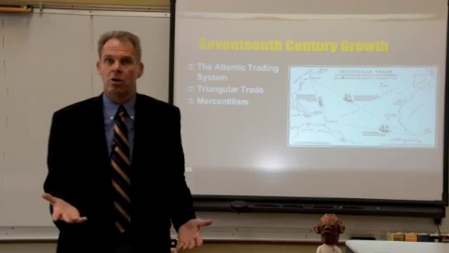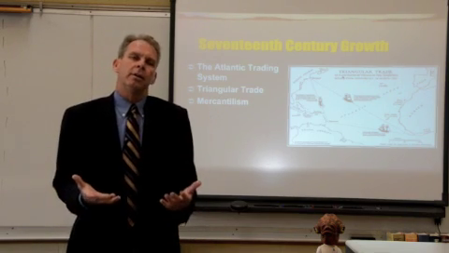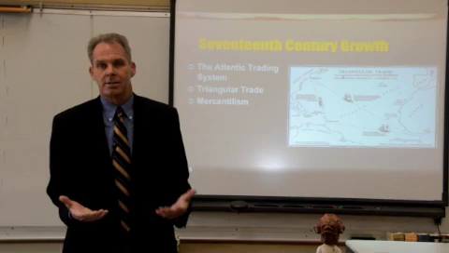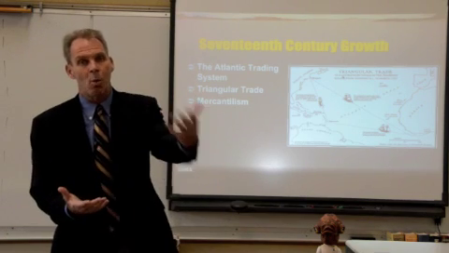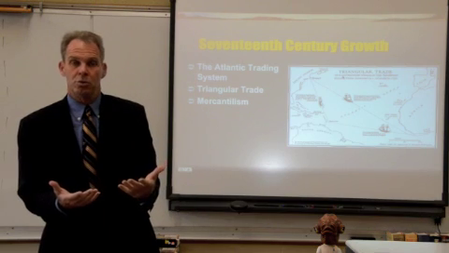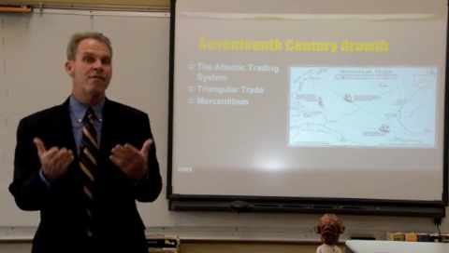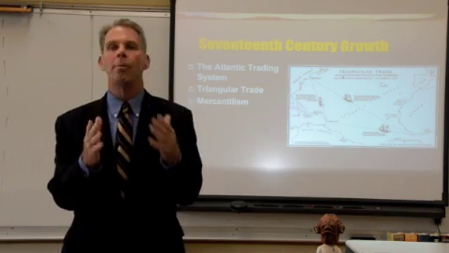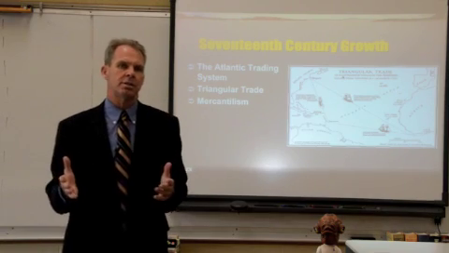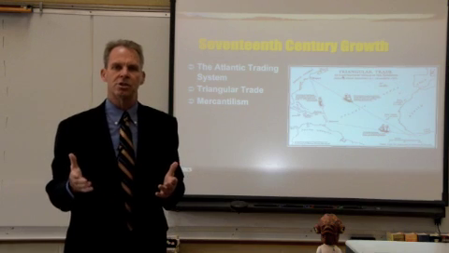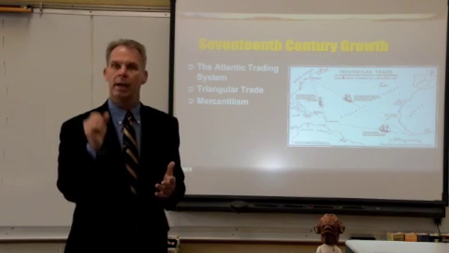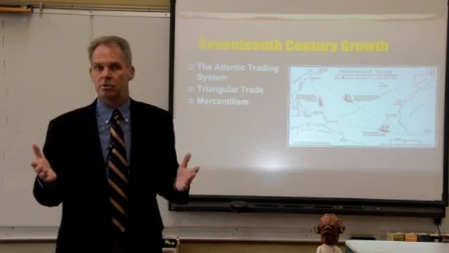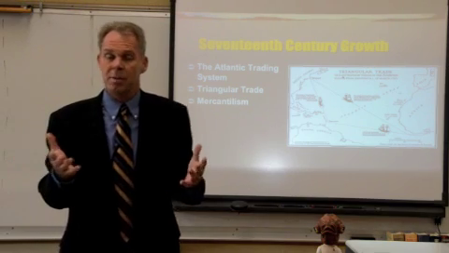Number three, how do you get large supplies of gold and silver? You need to sell more products than you buy as a country. You need to export more products than you import. And that favorable balance of trade became the hallmark of mercantilism for these European nation states from the 15th into the 1600s. You had to export more than you import. And for France and Spain and for many countries and different places in Europe, that worked.